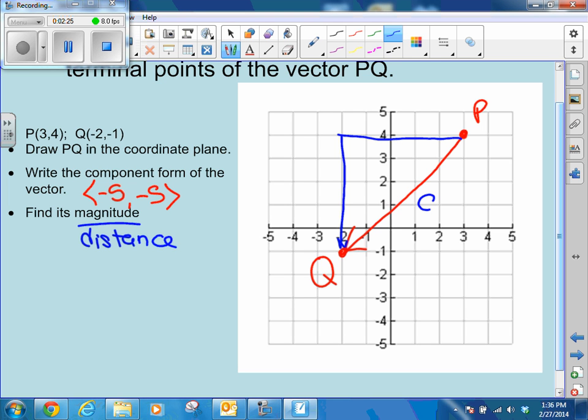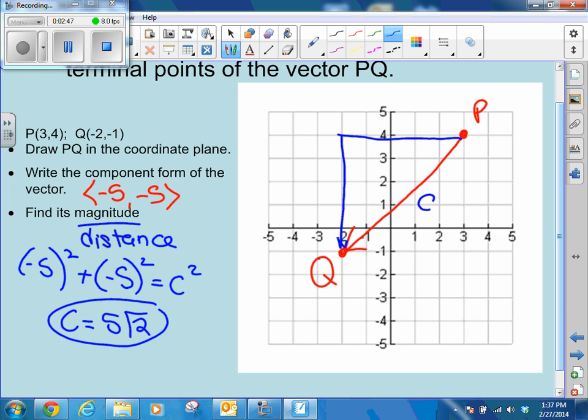So we're solving for c. What are my two values that I plug into the Pythagorean theorem? The 5 and 5. Now, don't forget the negative, but does it really matter here? Nope, because you're squaring it. So what is c? 5 times the square root of 2. How many have that for the magnitude? Good. Now, this is how I had you leave it for vectors.